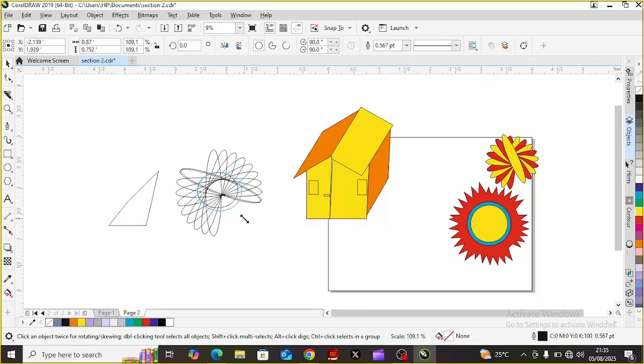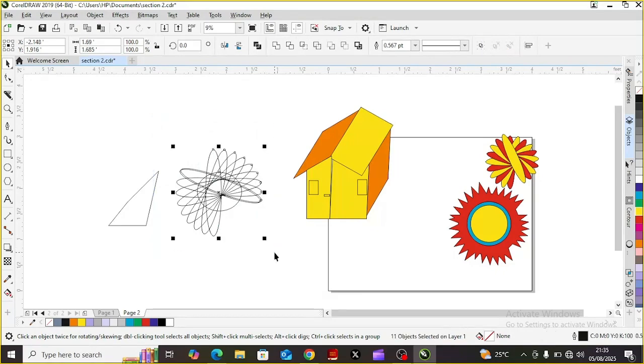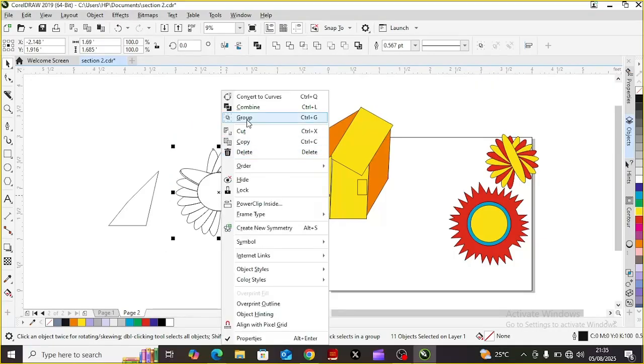Okay, now I'm highlighting it, then I'll go to simplify, so you can see it. This is exactly what I wanted us to get from this object. So now I can group it.